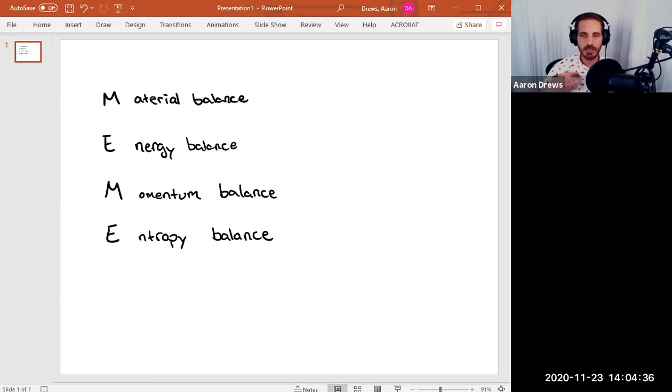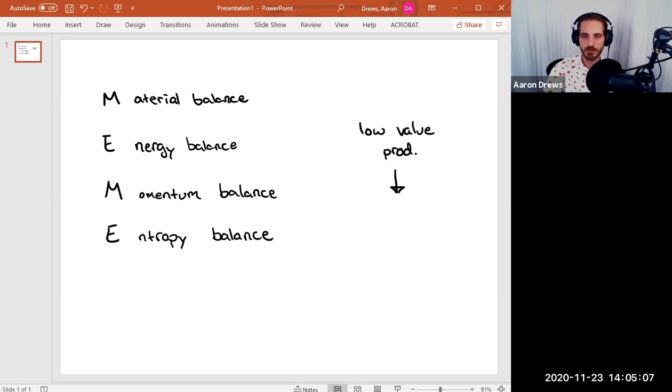So nearly every course that we've got starts with these equations. It starts with some combination of a material balance, an energy balance, a momentum balance, and an entropy balance. Or if it doesn't use that exact equation, it may draw on it from a previous class. All of these get put together for the general purpose of chemical engineering, which is to transform a low-value product into a high-value product.